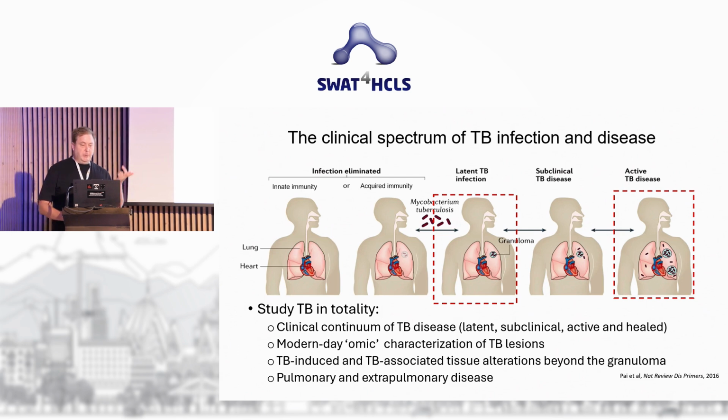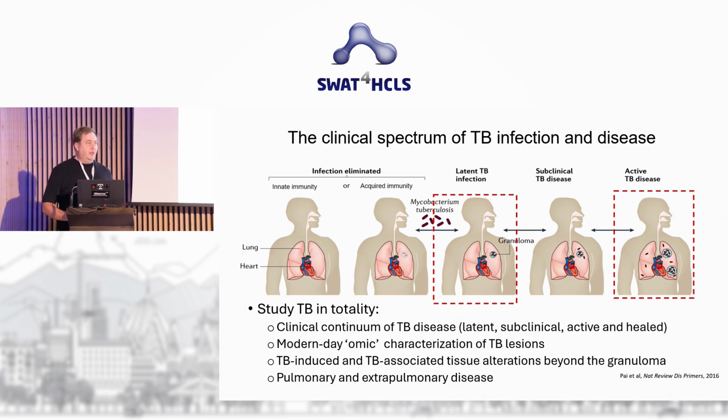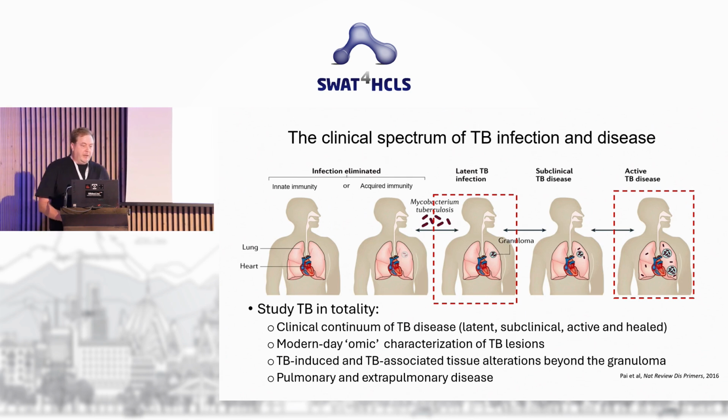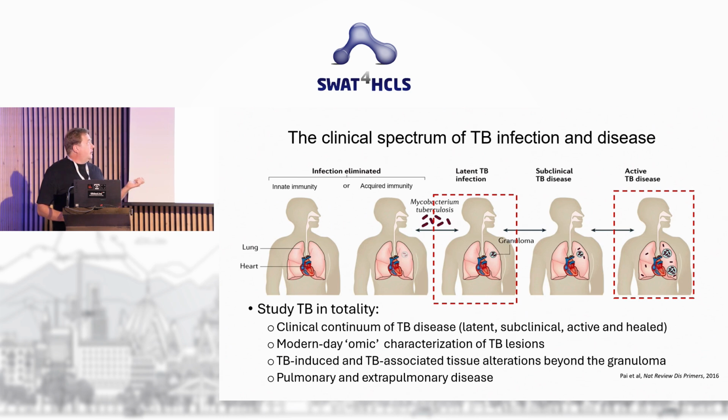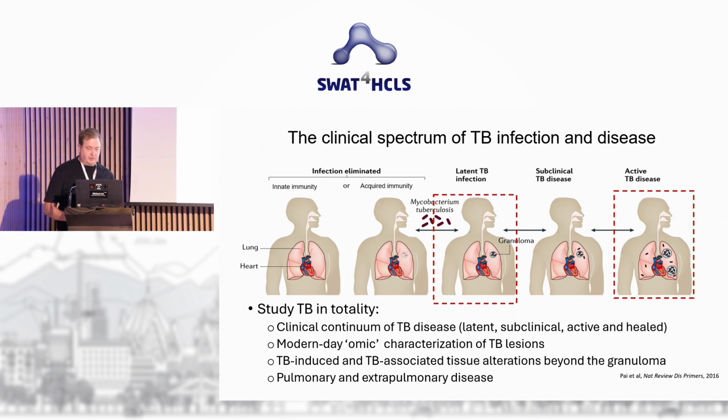Something that's going to be relevant for the data I'll be talking about later is the clinical spectrum of TB infection. For those who aren't familiar, TB is caused by a bacterium called Mycobacterium tuberculosis. You breathe it in, it settles in the lung and starts making a home there. It infects the macrophages, which are part of your immune system. Initially, with your innate immunity or your acquired immunity, you may deal with the disease and resolve it.